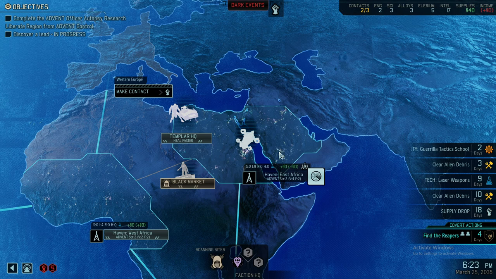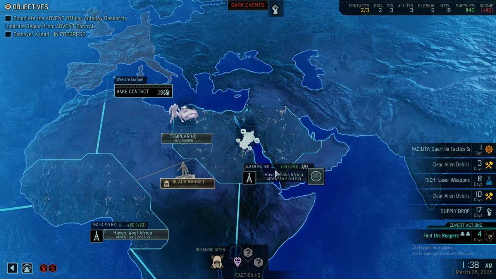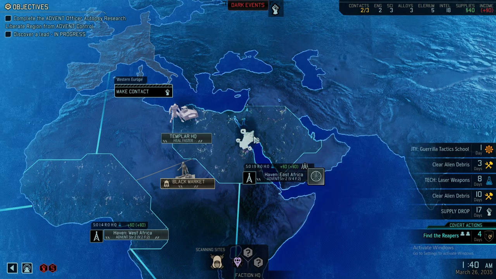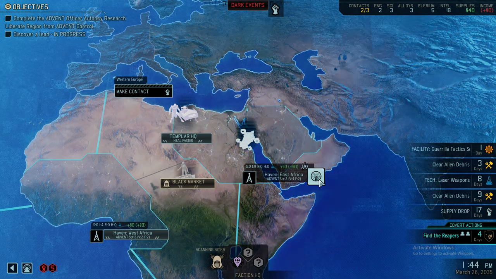So we're stacking bonuses here. We have 9 people on Intel. We got a scientist helping out, and we got the Avenger, which counts as 4 additional people. So 13 people are gathering Intel.